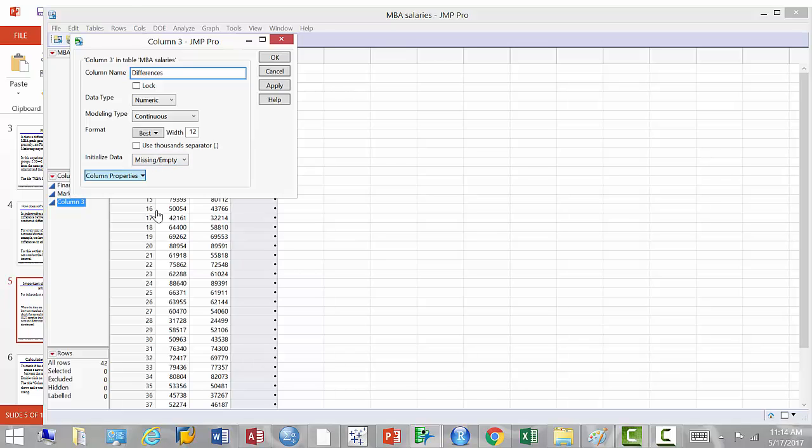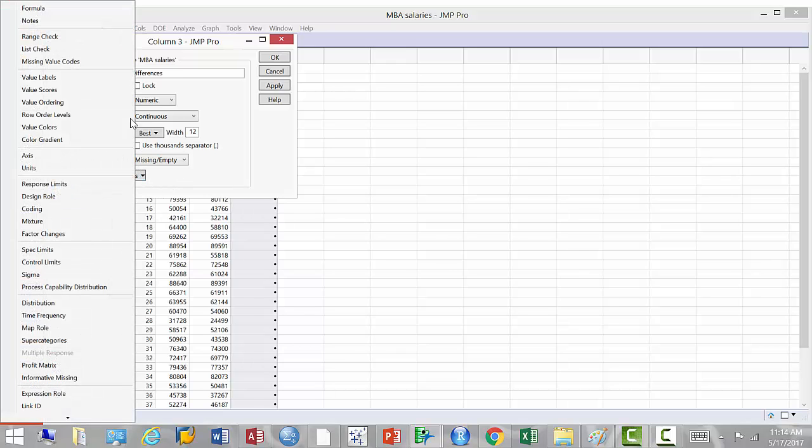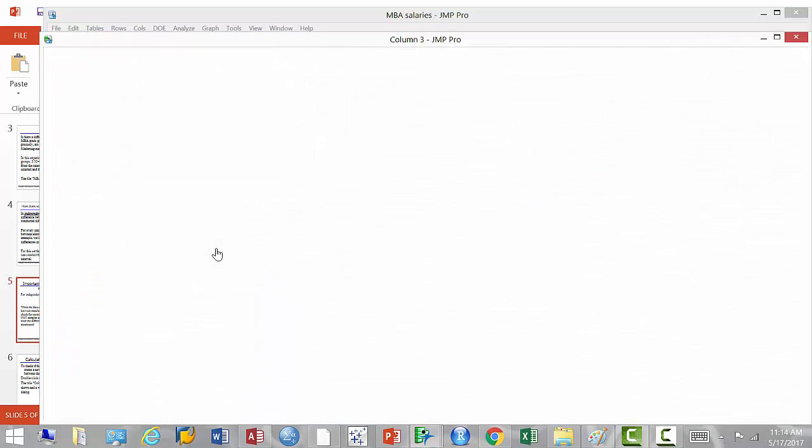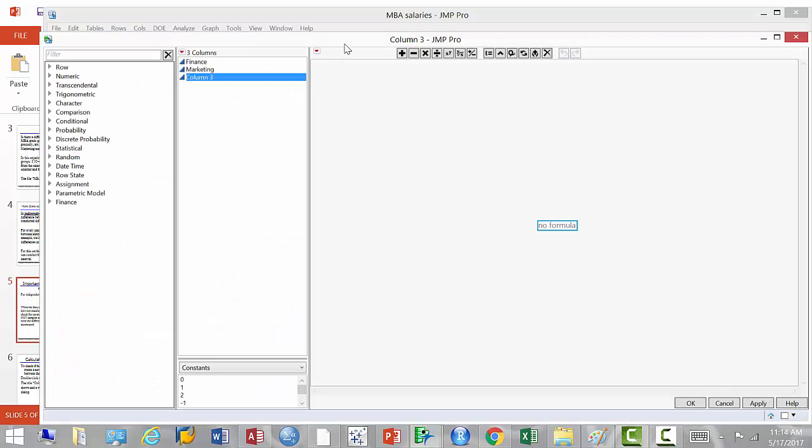How do I do that? Well, I go to column properties, right there. There is a button, column properties, and the very first thing on the list is formula. So I go ahead and choose formula, and it adds to the list of properties that this column is going to have a formula behind it, right? But I need to create a formula. So let's go ahead and click on the button Edit. Right now there is no formula, it just says that there's going to be a formula. So now let's create the formula. Edit formula opens up the editor.